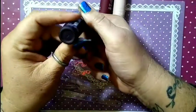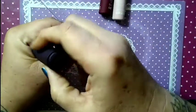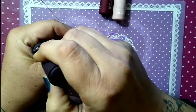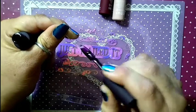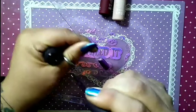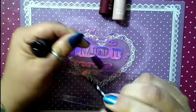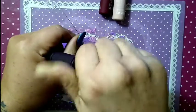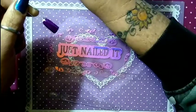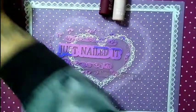We do have a black. Number 7. Now I did mention black does wrinkle if you put it on too thick of a coat. Oh, this is a black, it's a purple, it's a plum. Oh, I'm so excited. I thought for sure this was black. Playing tricks on my eyes. Number 7 is a plum, a purple. Yay! Oh, that greatly excites me.